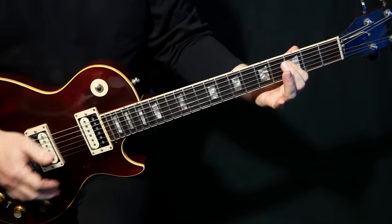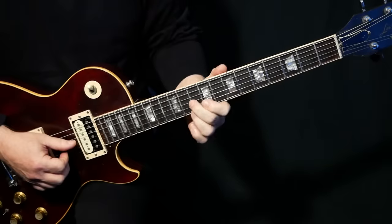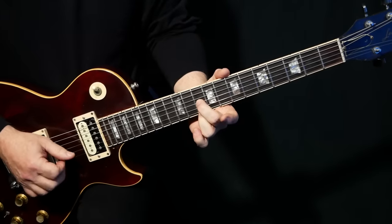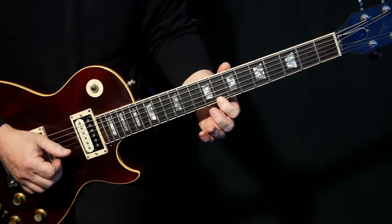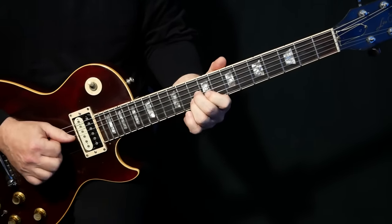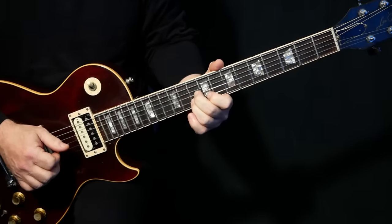That lick again, which is a repeat lick, and then we've got this, which is again sixths. We're on the D minor, and we're just playing those two notes, right? 10th fret G and E, and then down a fret on the G, down two frets on the E, and ending up on 10th fret G and B. It's so sweet.